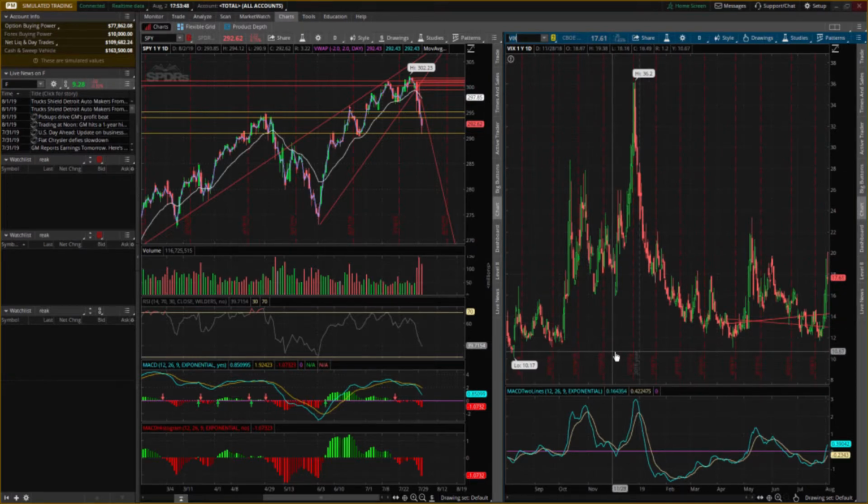TVIX, once again, was built to go down with time, and it's going to go to zero until it reverse splits, until it does it again, and repeats the process. With VIX, it's different. It doesn't have contango. So with a VIX call, if you got a VIX call 6 months out, it would be a suitable hedge in some situations. So this is just something that I wanted to bring up and to let tons of people maybe get the idea of.